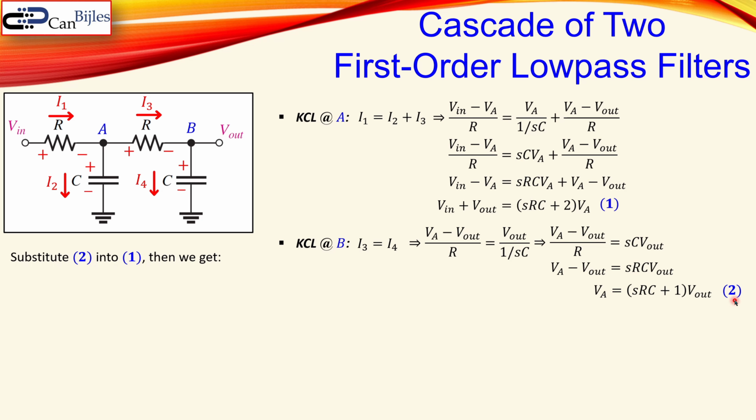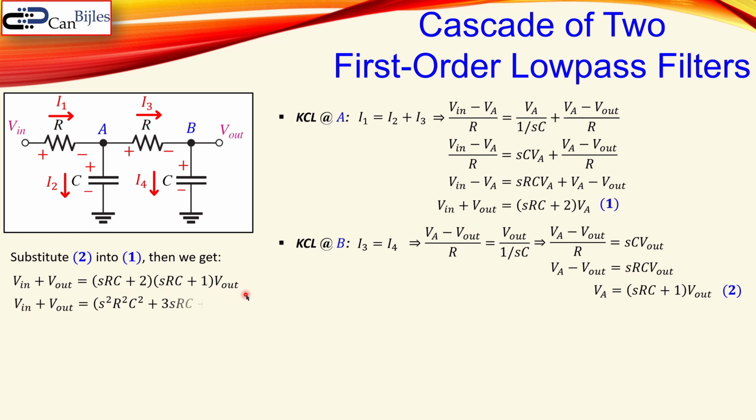Substitute now this equation number 2 in this equation number 1. Why do we do that? Because we would like to have an expression where you have the V out and the V in and also the components only, not the VA or other parameters. So that will allow us to write down V in plus V out is equal to this expression, which is actually this expression times the VA, which is from here. That's actually shown here.